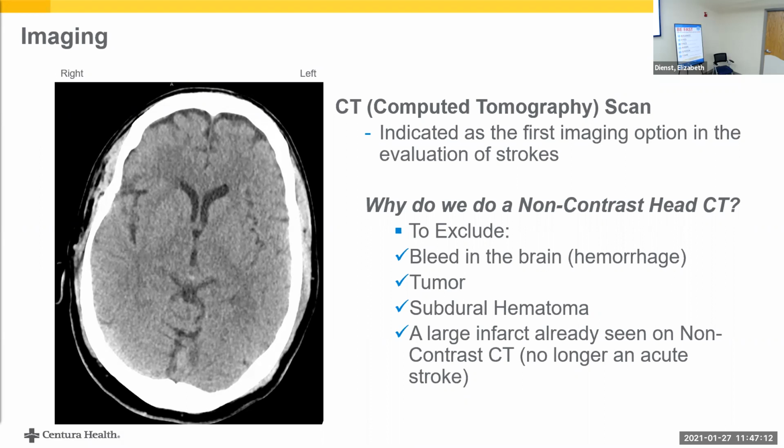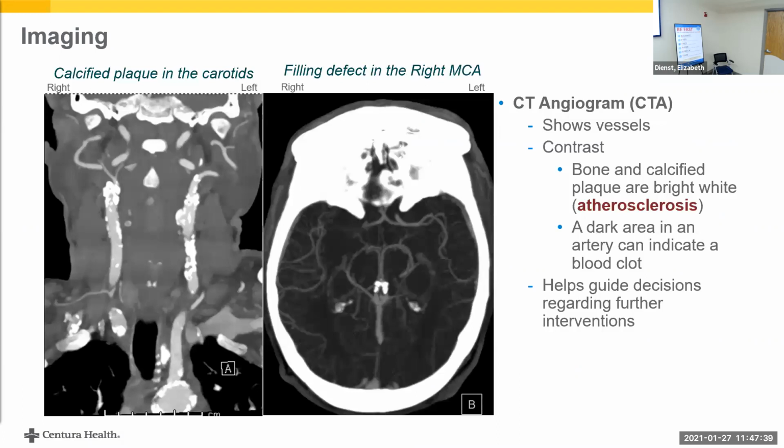So we always try to educate our patients. We're going to CT scans to look for bleeding or things like that. We're not looking for stroke. Again, non-contrast CT is what we start with. Once we do the non-contrast CT, we can give TPA from that point if we have excluded those items on this slide. Absolutely. And that's why it's very important for us to have people in there and be ready to go. Then we move on to CTA.